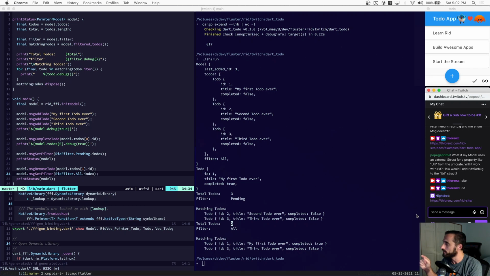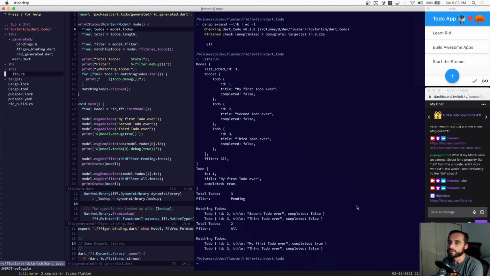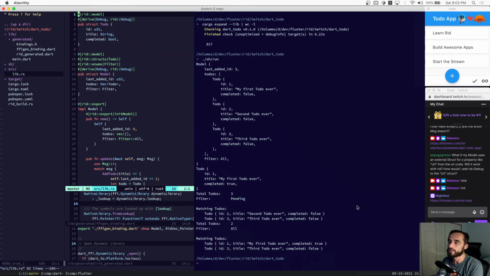So if you tell RID what this URL is, that it is a struct, it will pass it as a pointer, but it will not necessarily generate the accessor methods. You can see that if I do a model here, this is needed in order to generate accessor methods for these properties.